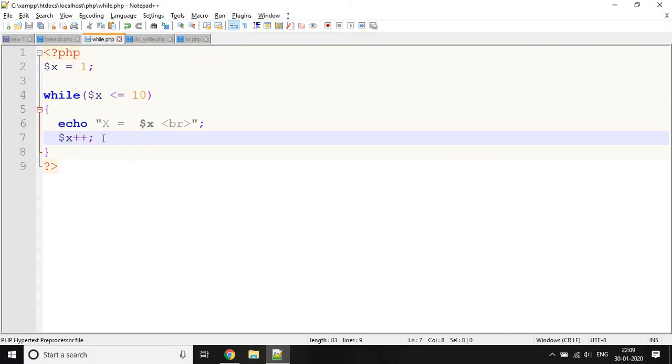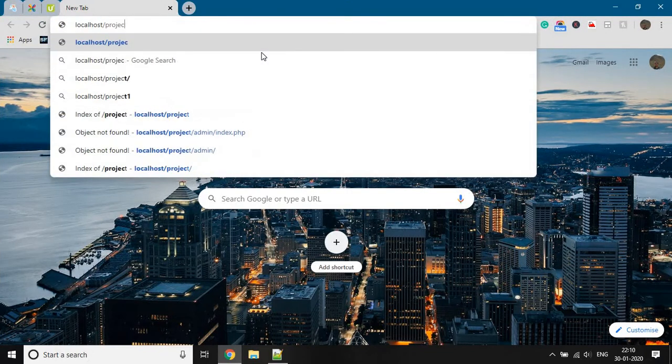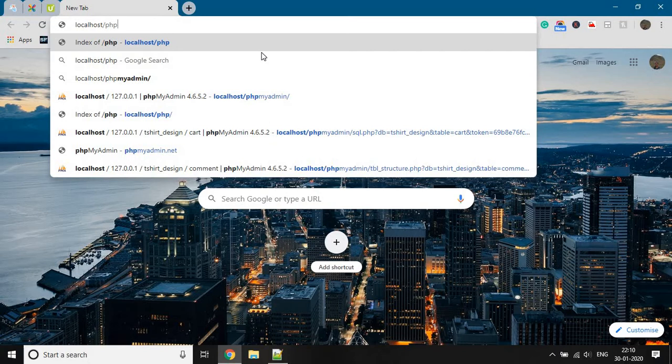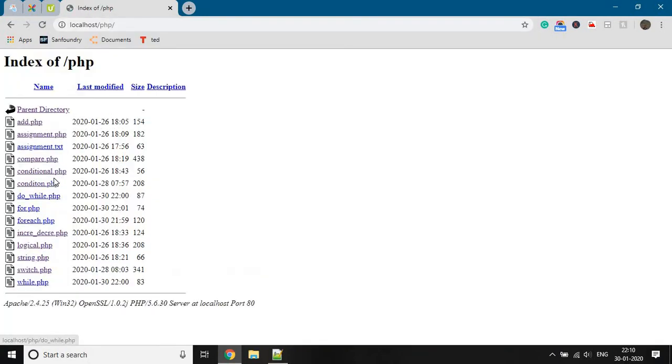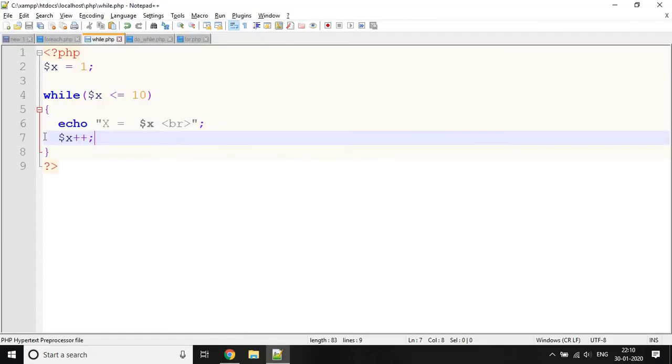So first let's test its output. In this output, we get x equal to 1 till x equal to 10.